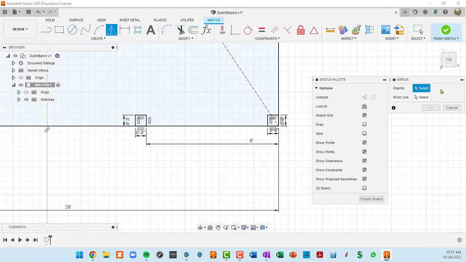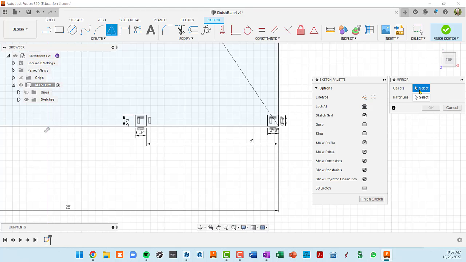And these dialog boxes are basically showing you whatever's in blue is what you're doing currently. I can click here. Now, I would be selecting a mirror line if I do that, but since that blue started off in objects, basically Fusion is saying go ahead and pick all the objects that you want to mirror, and then when you're done, you would click down here and say, okay, now Fusion's asking you what's the line to mirror about.